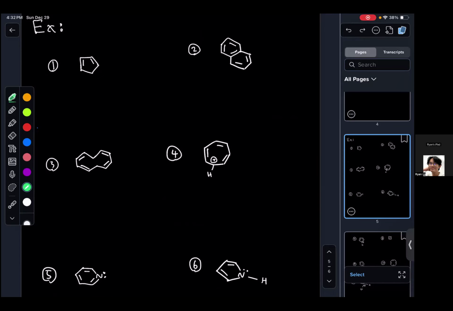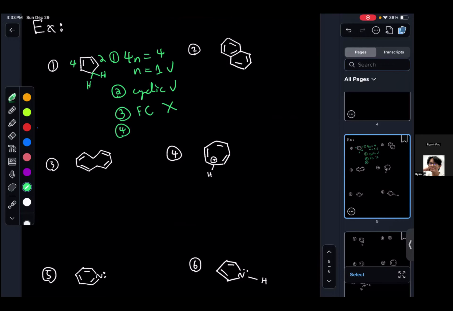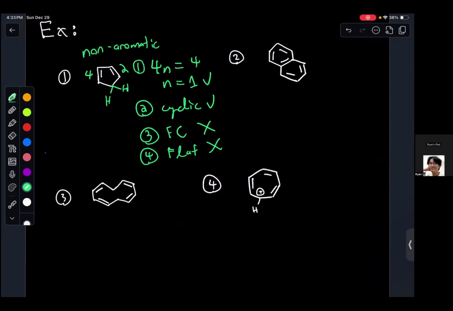So for the first question here, one rule counts the number of pi electrons, 2, 4. Okay, cool. So this will follow the 4n rule. So this is potentially going to be anti-aromatic, right? That's one there. Okay, cool. Next thing, is this thing cyclic? Yes, it is. 3, is it fully conjugated? I'm just going to abbreviate it as FC. Is it FC? No. And for those of you who are keen-eyed, this is basically the example I drew earlier, right? It's sp3. If it's not FC, then by implication, it means that it's not flat. Not flat either. So this is going to be non-aromatic. Sorry, buddy. It will never be you. You'll never be him. Sorry about that.